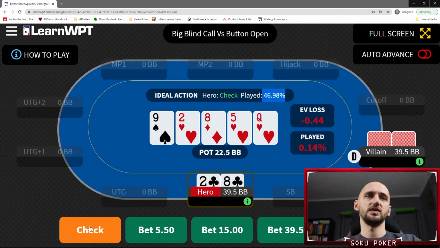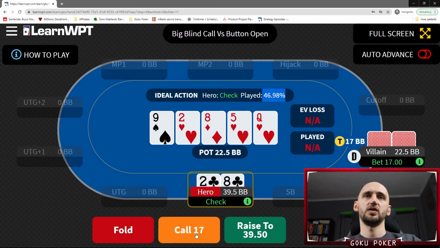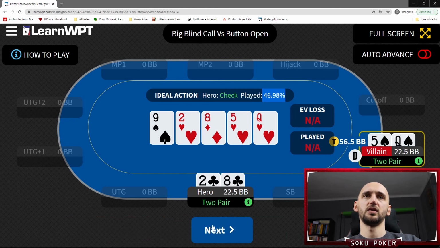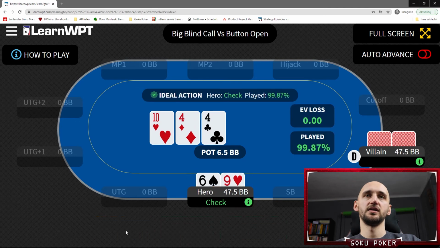Queen of hearts on the river, we're gonna check. And we're gonna call the 3/4 pot bet. And the villain's got us beat with turned and river to pair. Cool. 6-9 off on a 10-4-4 is a check.